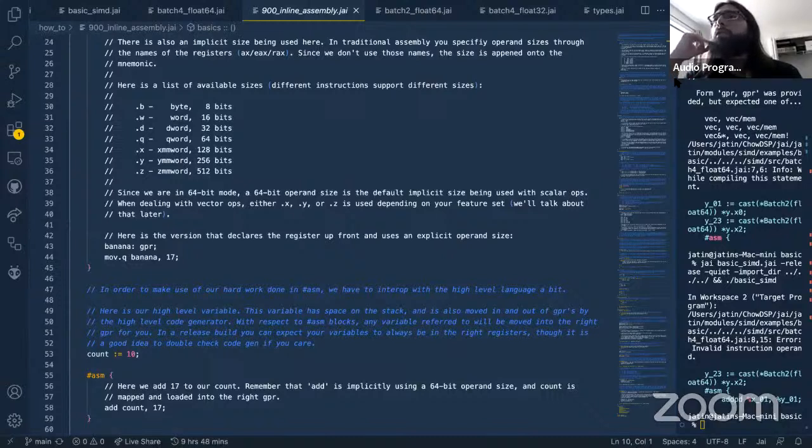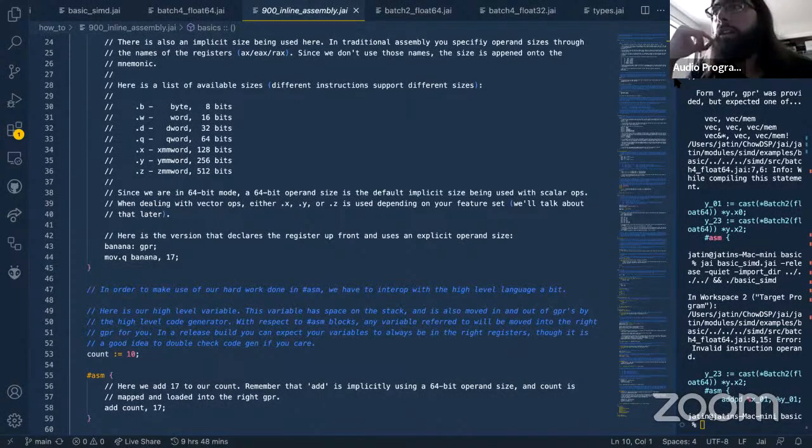In order to make use of our hard work, we have to interoperate with the high-level language a bit. Here's our high-level variable. The variable has space on the stack and is also moved in and out of GPRs by the high-level code generator. With respect to ASM blocks, any variable referred to will be moved into the right GPR for you. In a release build, you can expect your variables to always be in the right registers, though it is a good idea to double-check code gen if you care.